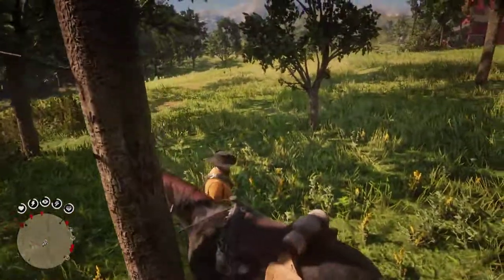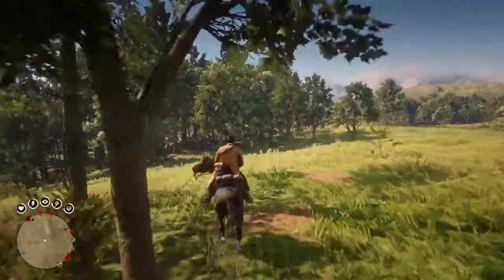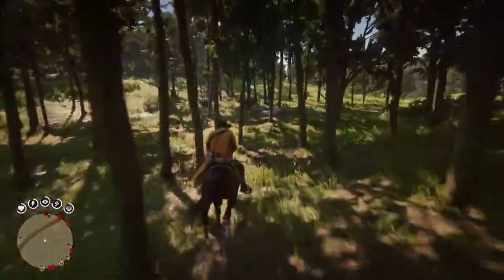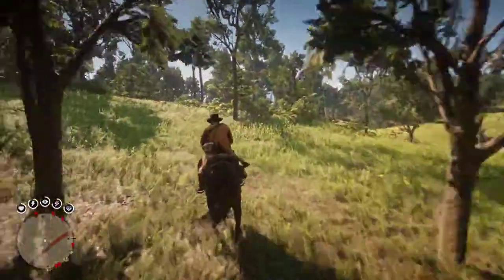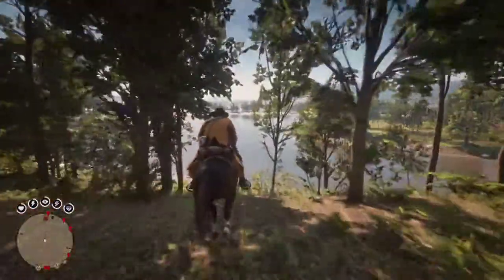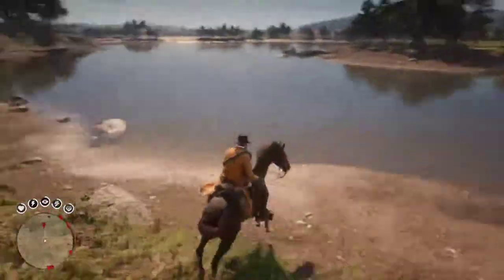Big tip that I learned in this game is that for that not to happen to you, if you just let go of your stick, the horse automatically avoids all the trees. So if you're going towards trees, you let go of the sticks and your horse will automatically avoid them. That was a big tip, man. Just so you don't do what I just did, which is bump into everything. Oh, there's the sun.